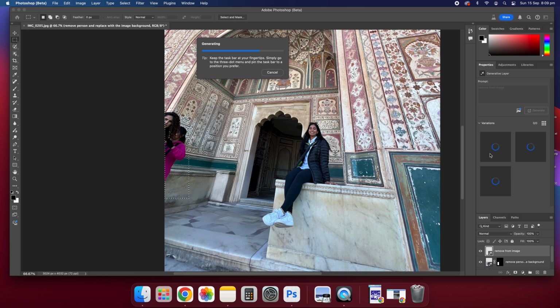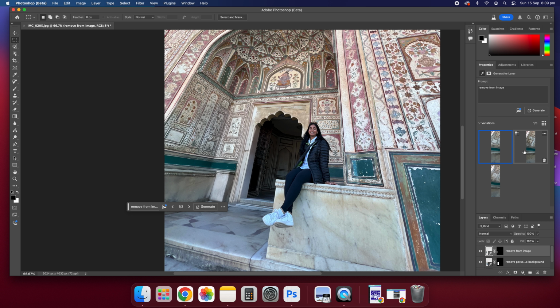And it's nice that Photoshop gives you a few options. Obviously I'm paying for Creative Cloud, so you probably are as well if you do have access to Photoshop. So just keep that in mind also. So this one should give us a few options there. Yeah, pretty nice. So quite good.